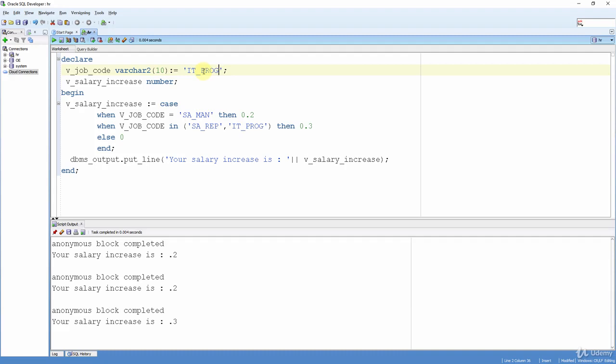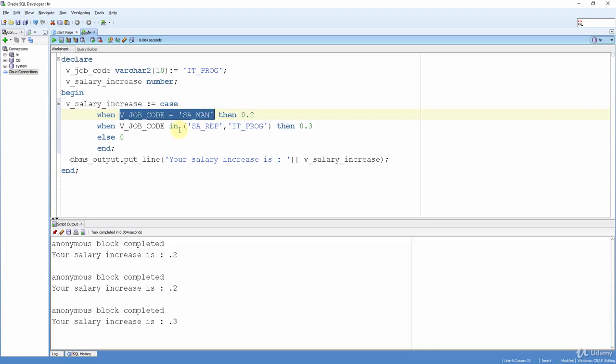In the basic case expression, we could compare only one value in one when then expression. But now we can compare with multiple ones. Or we can use and or in here. Or we can do a totally different comparison. For example, in here, not vjob code, maybe the name, first name, last name. The important issue in here is there must be a value which is true or false between when and then keywords.